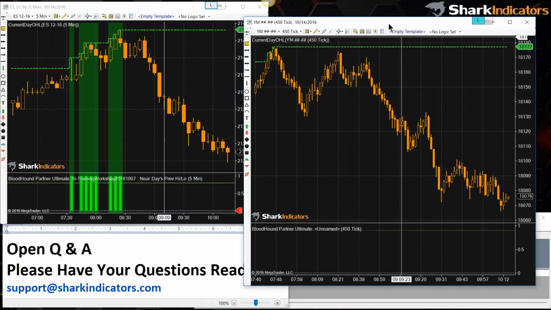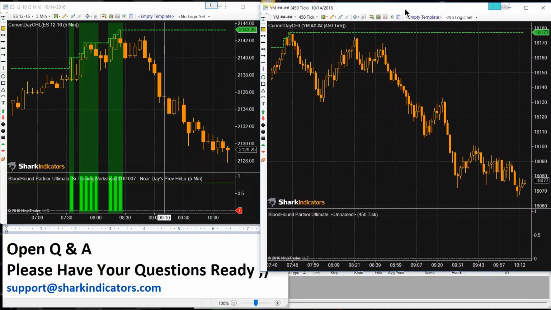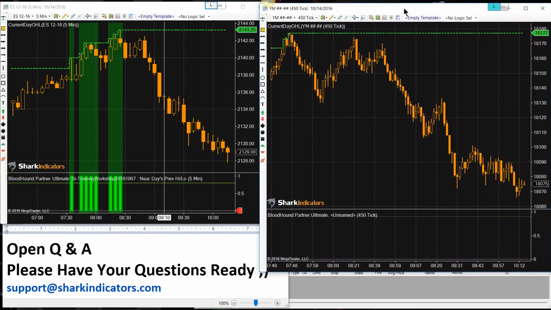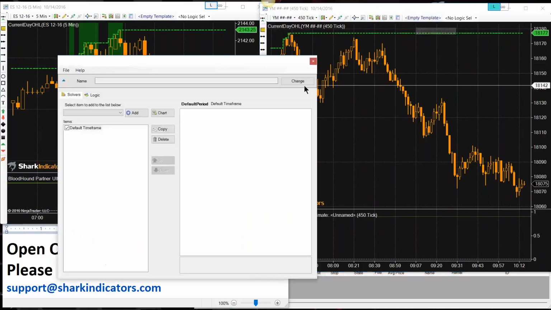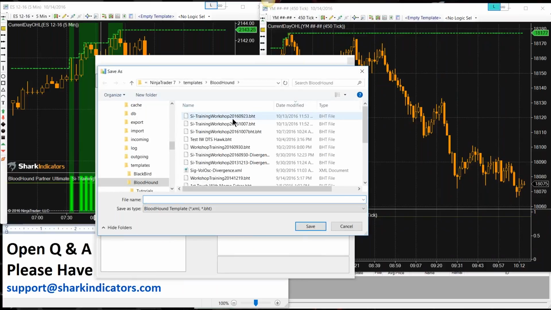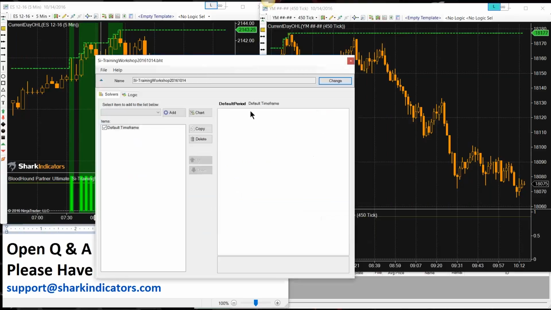And now on the YM chart, this is where I'll actually build the example signals here. So let's get BloodHound open on the YM chart, and let's put in today's system here. So let's see, today is the 14th. There we go.